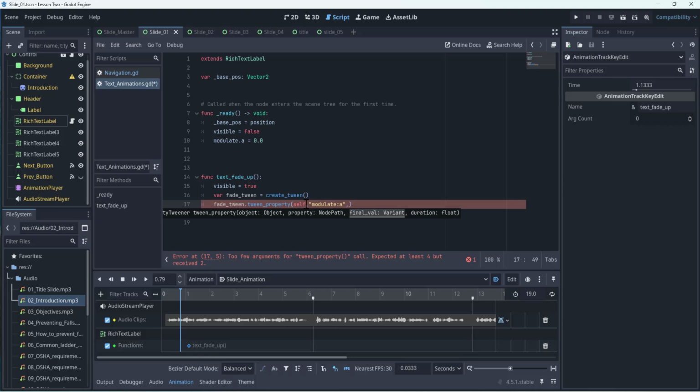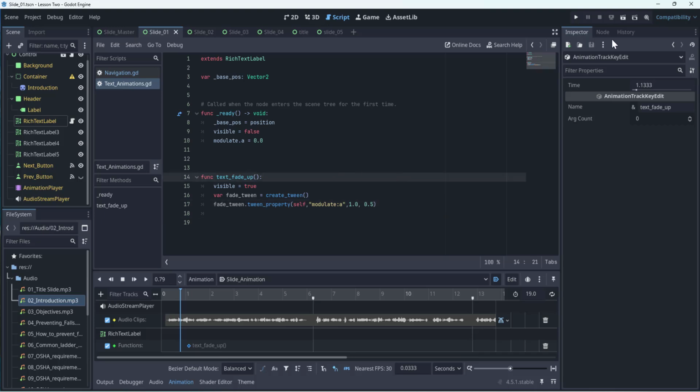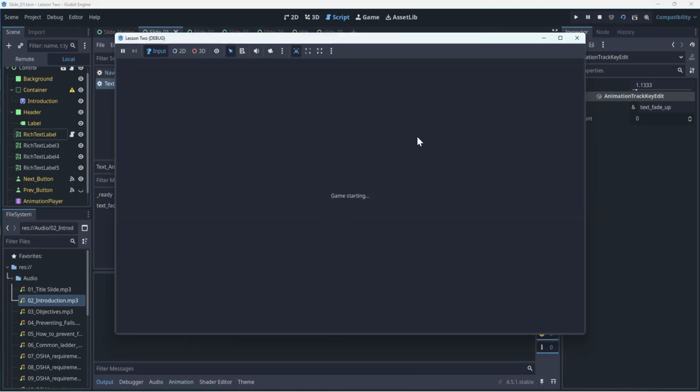And now we need the final value, which we want to be 1.0, because it is a float, not an integer, and you might get some errors. And how long you want it to take for the duration. So I want to put 0.5. All right. And now we're going to save this, and let's go ahead and preview it.